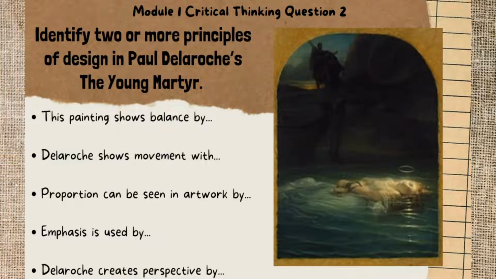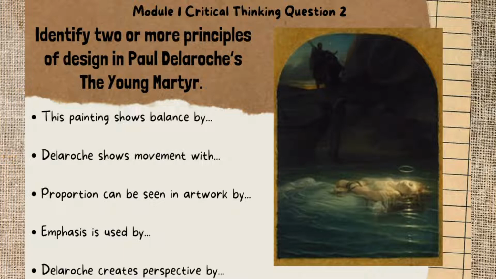I think off in the distance I heard emphasis. Yes, very good. Emphasis is one that catches my eye immediately as well. We have the emphasis in the form of, starts with an L, light, right? It looks like there is a light shining on the woman figure that is in the river. We have a halo above her. Her face is painted with a much brighter white to make it look like she is very shiny. And the background in the water is painted with much darker tones and values so that it really does look like she is shining very, very brightly.